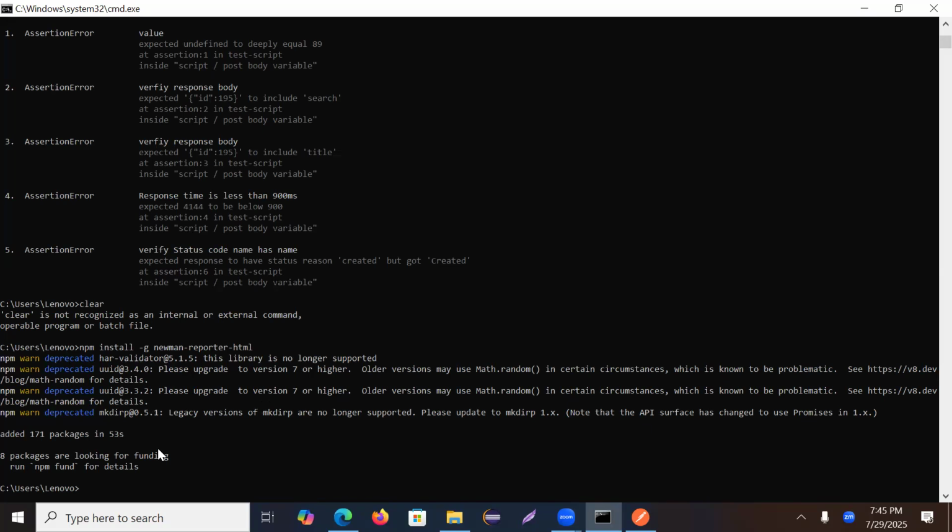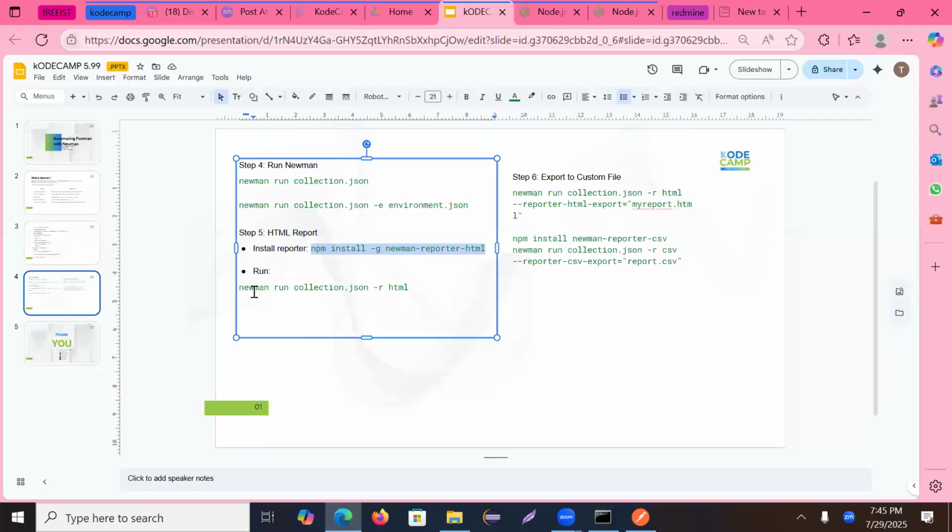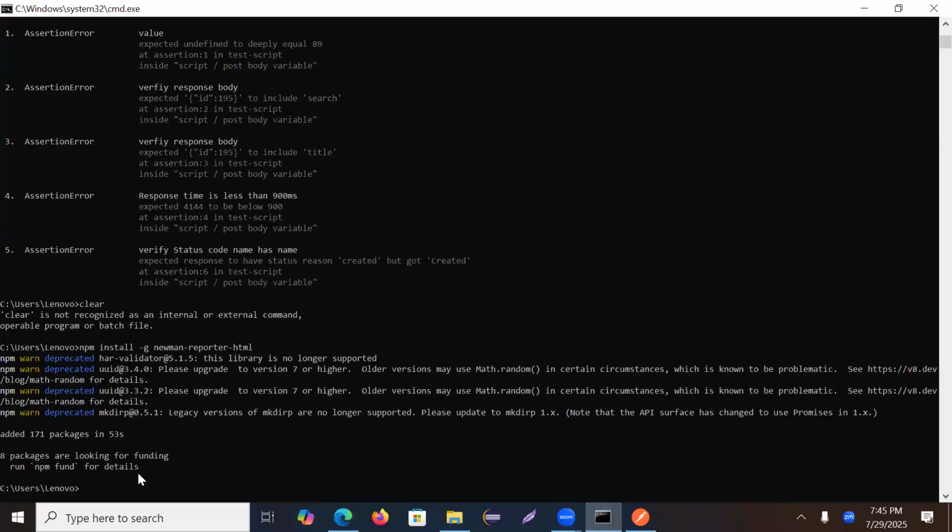But to be on the safer side, for the purpose of this class, I want everyone to install it again. I just did this and it's successful, right? So anytime I want to run this next command prompt, I will not be getting any error. Anytime I want to check for HTML, I should not be getting any error. Do you understand now?